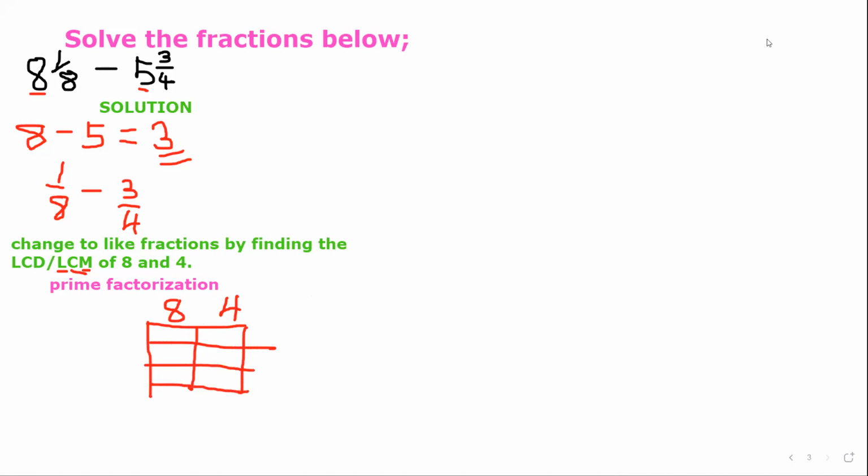Good. Now you're going to reduce the 8 and 4. When you're using the prime factorization method, you reduce the 8 and 4 to get 1. And when you are dealing with that, you check the numbers, the two denominators here, the 8 and 4. They are all even numbers, so you must start with the 2. The 2 can reduce the 8 and at the same time, can also reduce what? The 4. 2 can reduce all even numbers.